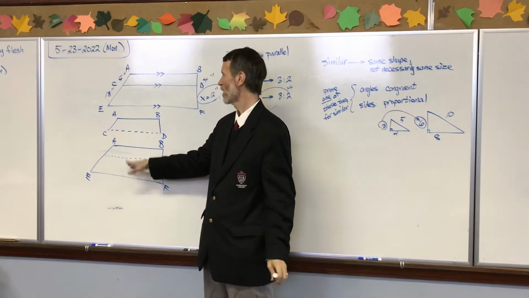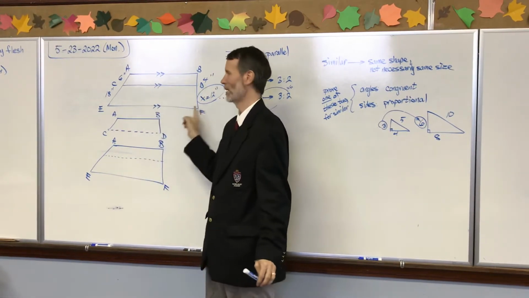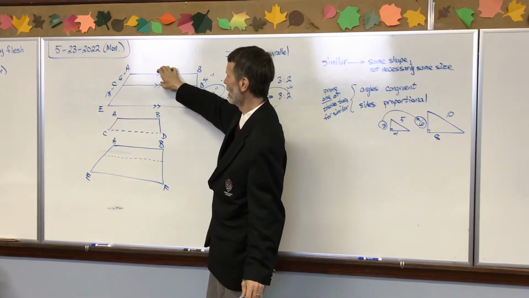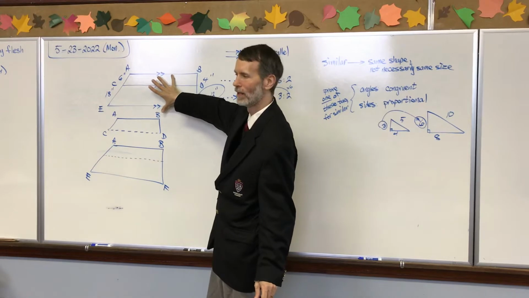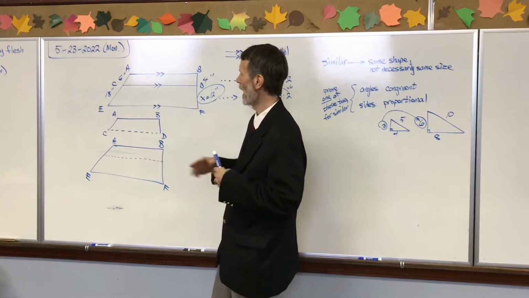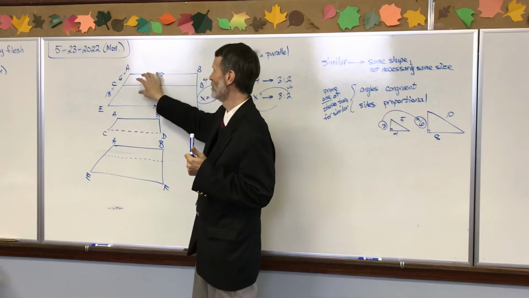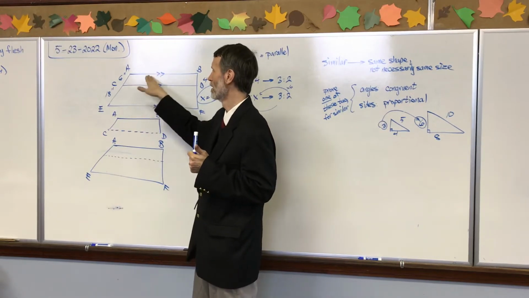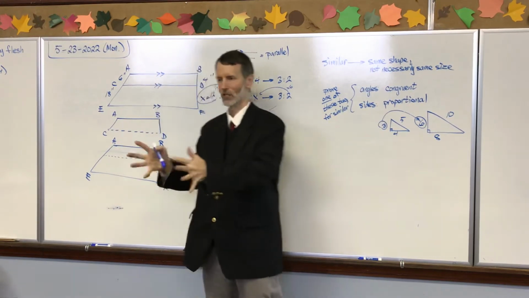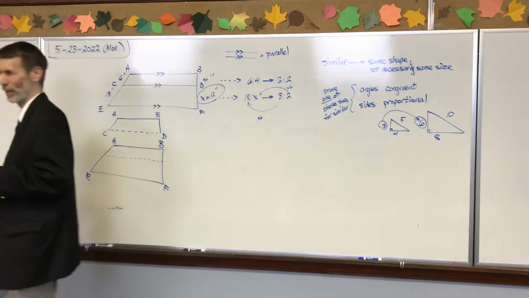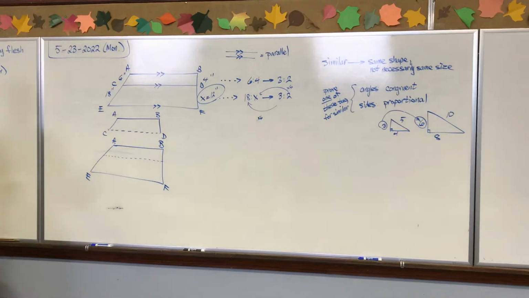Do you notice I did not draw the lower one by itself? I drew the one on top and then the whole one. So what happened is this entire big one is a magnified version of the one on top. It's just stretched. Can anybody prove that those are similar? You can either look at the sides or you can look at the angles, whichever one is easiest.